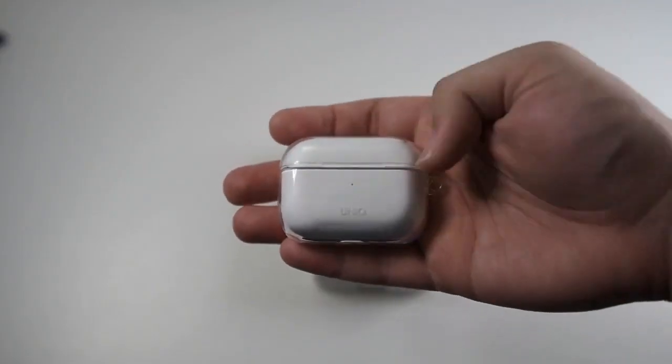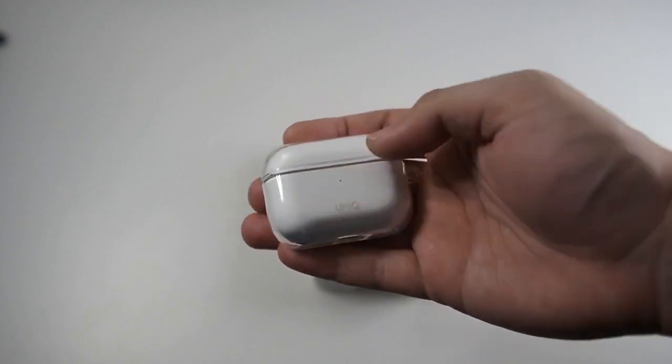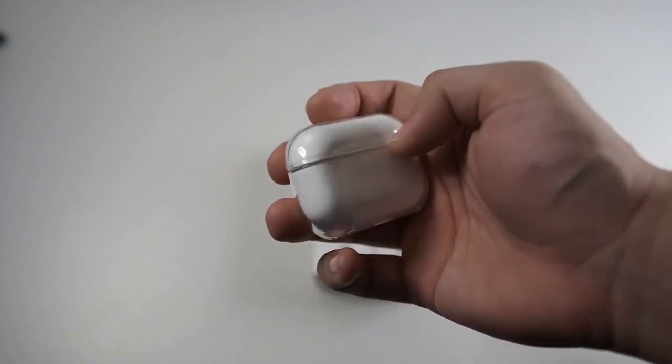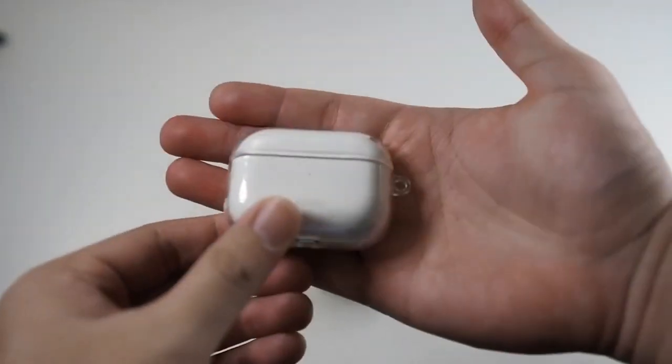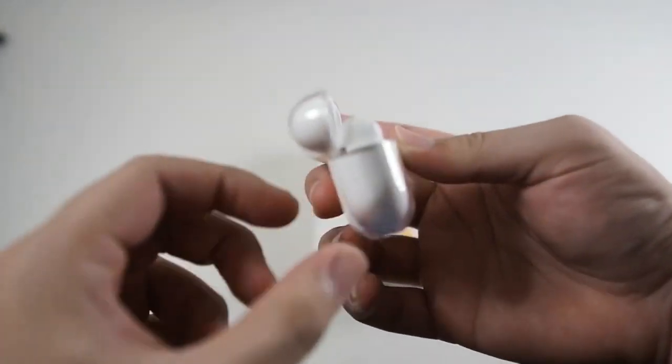One thing I want to highlight about this Unique case I'm testing is that the front lid doesn't open fully. I'm not sure why. You can see it's open at a slight angle down compared to without the top portion.